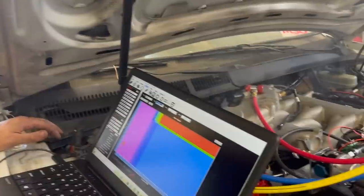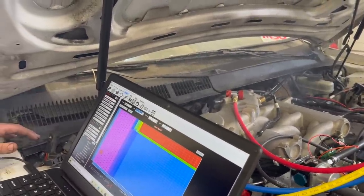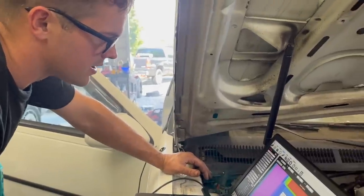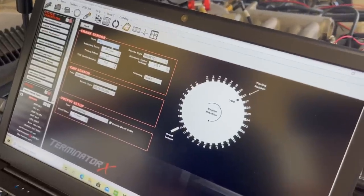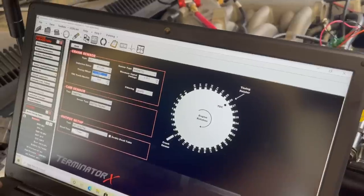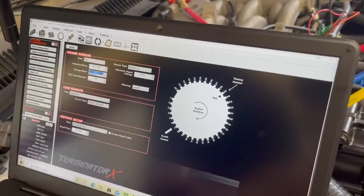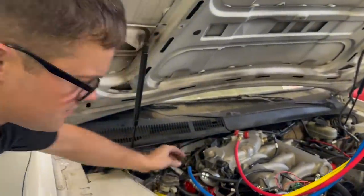So what that means is we probably have to do some sort of offset on our ignition tables. I'm learning Holley as we go, by the way. This is the first car I've ever done Holley on. So I'm probably gonna have to go in here into the ignition parameters, custom, we're going to configure, and we're gonna do a timing offset. So I'm gonna put in, I don't know, let's put in a 30 degree offset because it seemed like when I went from 12 to 40. And let's see if that makes it run any better. It does look good now. Yeah, it's a lot better.